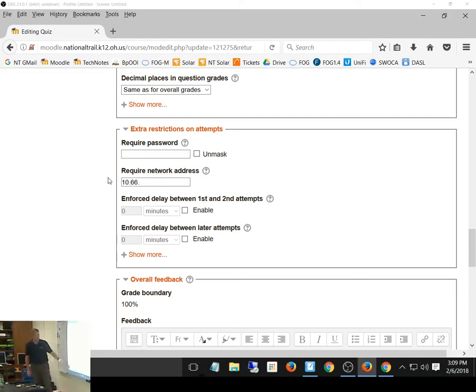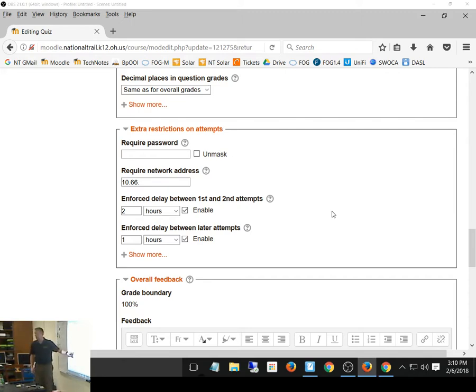Okay. So other restrictions: enforced delay between first and second attempts. I always use this. I'm letting my students retake that quiz as many times as they want to get a 90% on in order to retake the test. Okay, they have 5 things they have to do to retake the test, by the way. But can they just go submit, do it again, submit, do it again? No, they can't. I say, okay, between the first and second attempt, you have to wait 2 hours. And then subsequently after that, you have to wait, I don't know, 1 hour. Okay, so they're not just going in there and guessing and trying again and guessing and taking again.